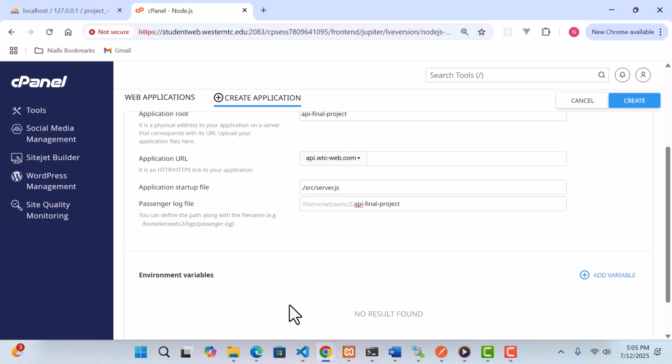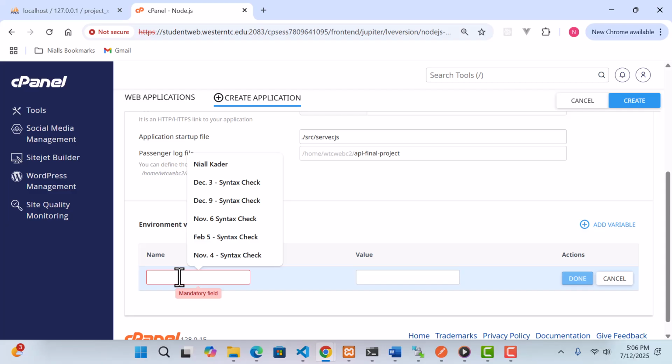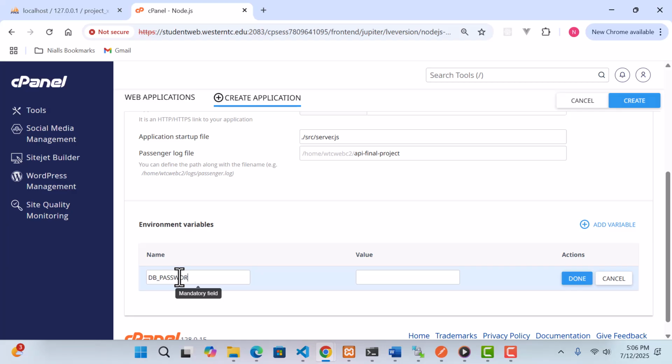Now here I was telling you that there's a safer way to pass environment variables in here, and this is how you can do it. Now I think most of you just put your environment variables right in the env file, and ideally you wouldn't put any sensitive data in there, but here you can add environment variables. So maybe we'll do this together in class. This is where you can set environment variables. So for example, we could make one called db_password, and then here we could set it to the password for our database. That way you wouldn't have to put the password in your env file.